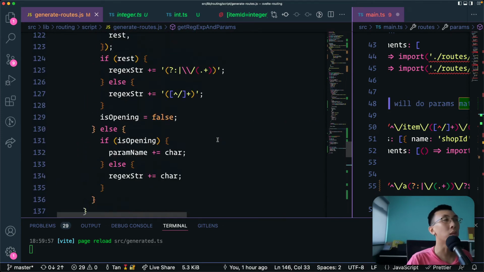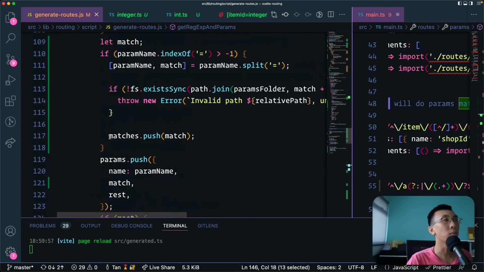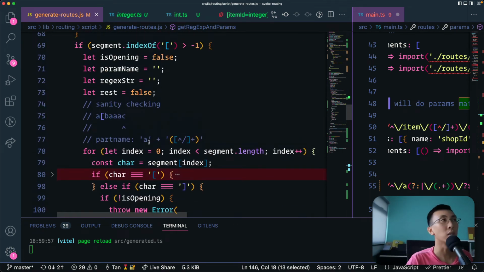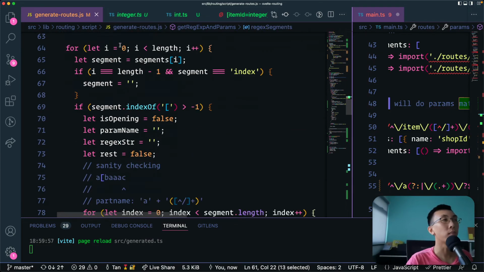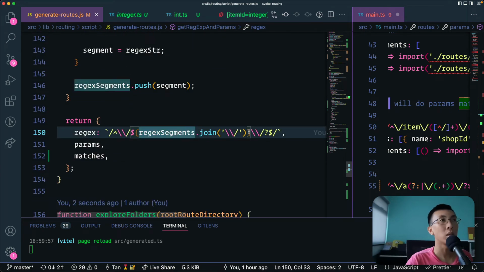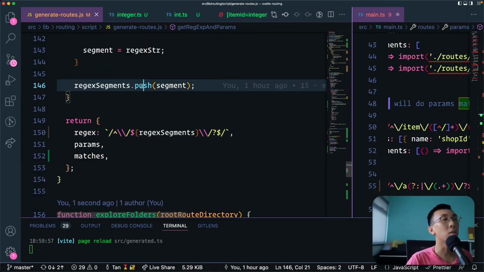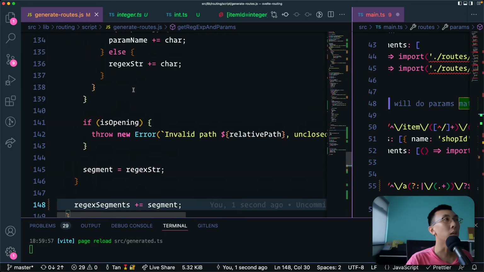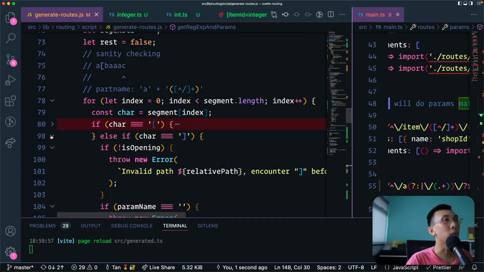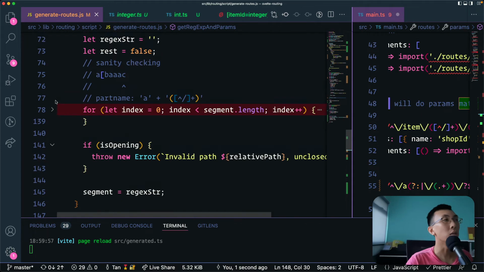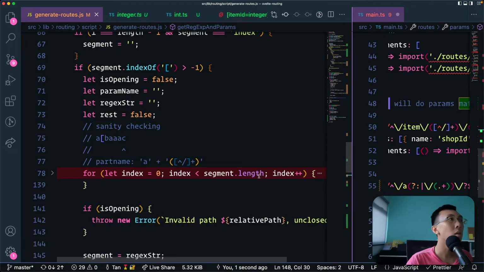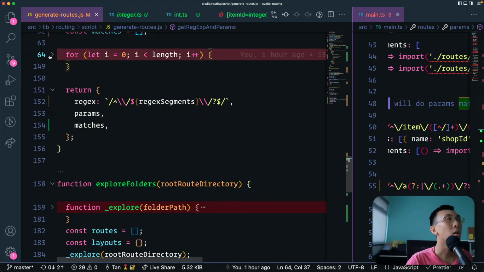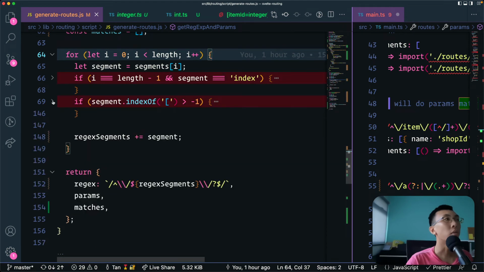So I feel what we can do is we can change this to a string and then we just push this character if we need it, right? So this is a string right now, so you don't get to join anything. And here we plus equals to the segment. Okay, and here, where's the segment? Here, let's collapse all this. Hold on. For each segment, okay.